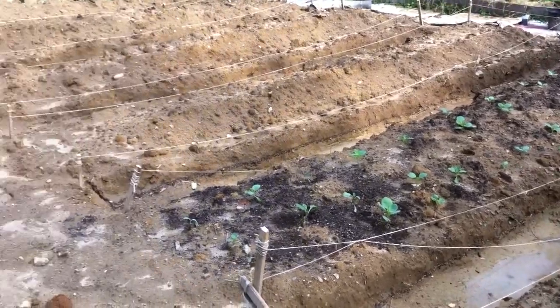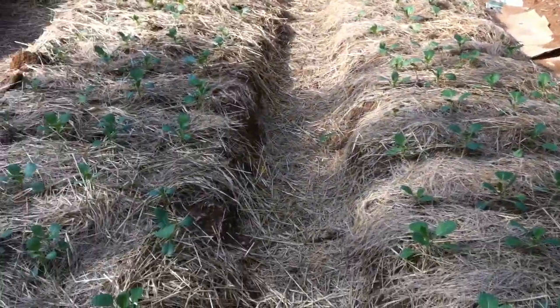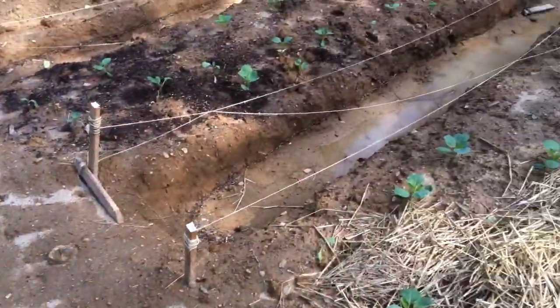There are slopes. And so what we've done is, once we had this land plowed up, we built us a series of raised beds and cut these trenches in there. And this is what I call a poor man's swale.